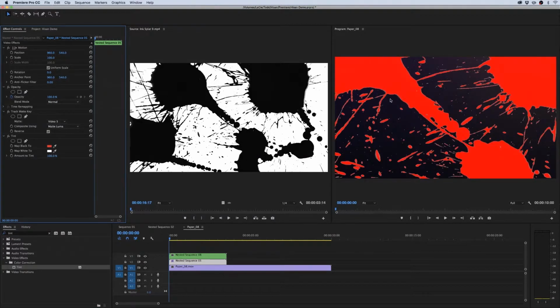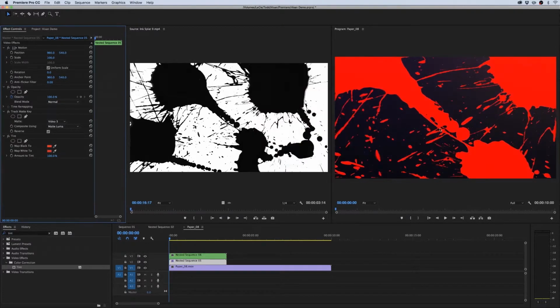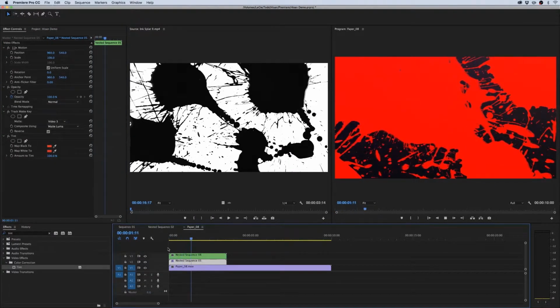And if you can see, there's a little bit of white edge, and that's just because of the difference in luminance values and everything. So all you'd have to do to fix that is just change your map white to red as well. And so now you have a solid red color, and obviously you can build some really cool graphics and stuff with that sort of look. And there you go. Now you have this really cool kind of red ink splatter. If you wanted to make like a horror trailer or something like that, that would look really cool.